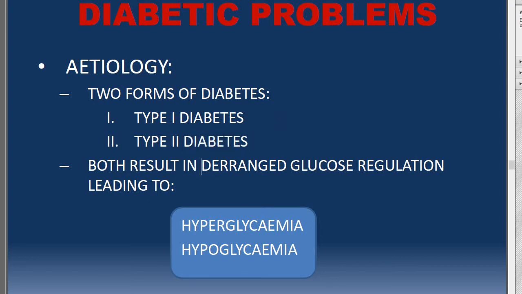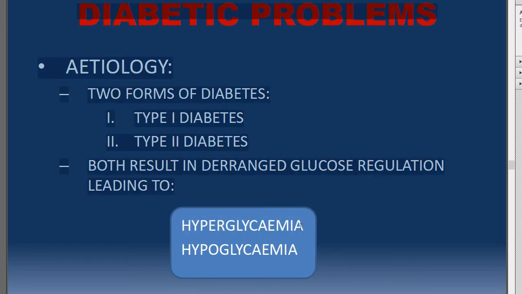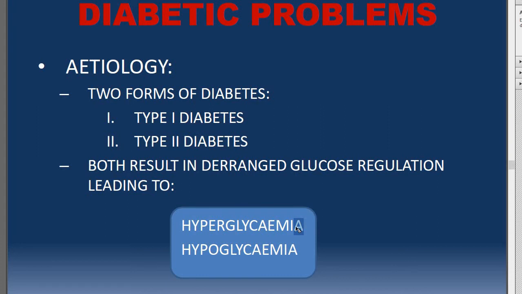So what happens in diabetic problems is that you can have one of two things. You can either become hyperglycemic, so hyper being high, where the sugar in the blood is very, very high, or hypoglycemic, where the sugar in the blood is very, very low. Hyperglycemia can be a real problem, but it usually doesn't creep out over a matter of hours. It usually creeps out over a matter of days. So if someone's really sick from hyperglycemia, it's probably unlikely they're going to be out walking in the hills. It's possible, but it's unlikely.